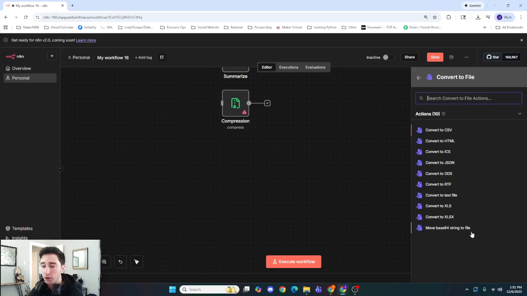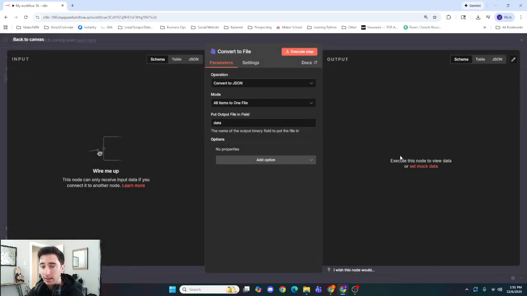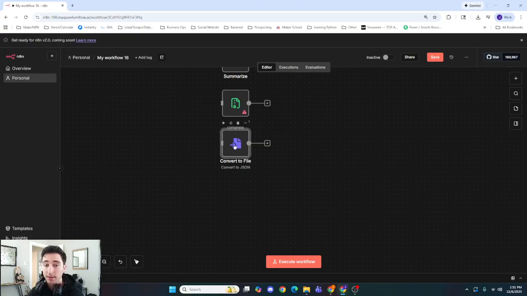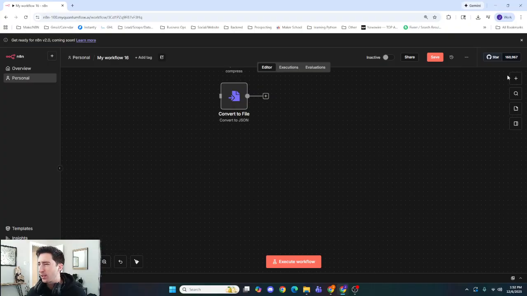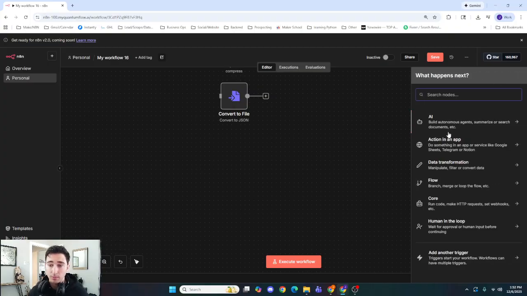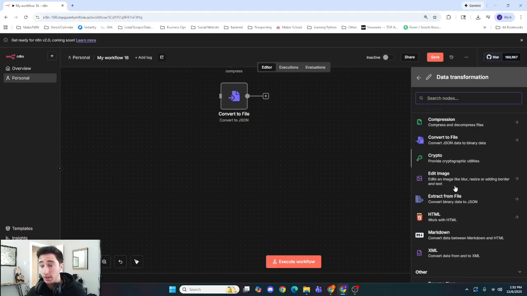Move base64 to string file can be helpful for images. Convert to CSV is for when, for some reason, you have a binary of a Google Excel document or Google Sheets. And convert to HTML if you need to create something for an email or web page potentially. But most of the time, it's going to be JSON or text files that you're converting from binary. But it can save you money, because there are services that do this. But n8n, the GOAT that it is, has just a built-in node. So you don't have to pay that 10, 20, 30, 50 bucks a month to use this service. We got you guys. We got you for free.